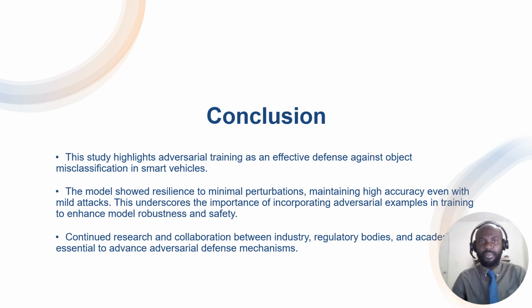In order to sum up, overall, our study highlights that adversarial training is an effective defense against object misclassification in smart vehicles. The model showed resilience to minimal perturbations and maintained a high accuracy even with very mild attacks. So this shows the importance of incorporating adversarial examples in training to enhance model robustness. However, there is a need for continued research and collaboration between industry giants, regulatory bodies, and academia for us to be able to advance adversarial defense mechanisms, because this seems to be a promising approach.